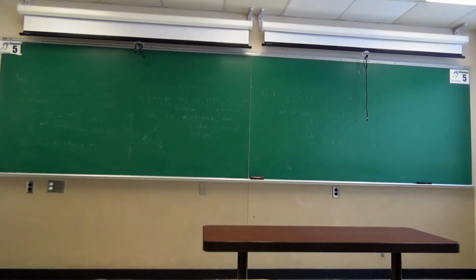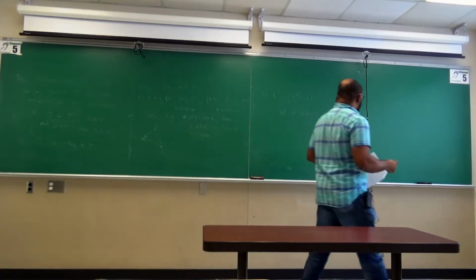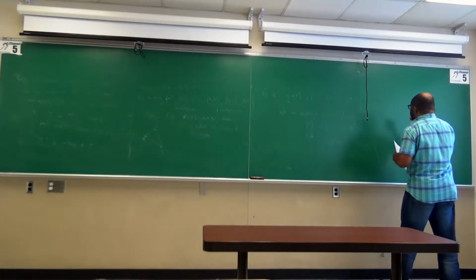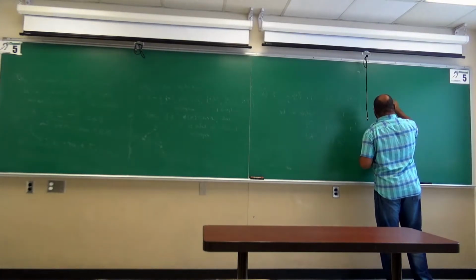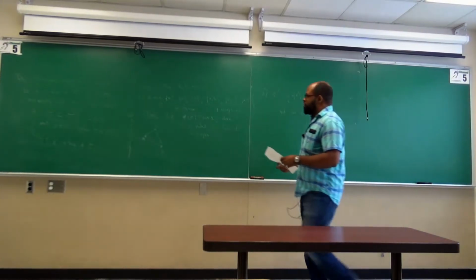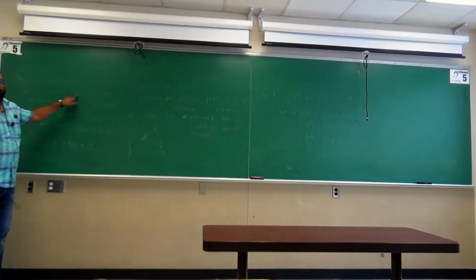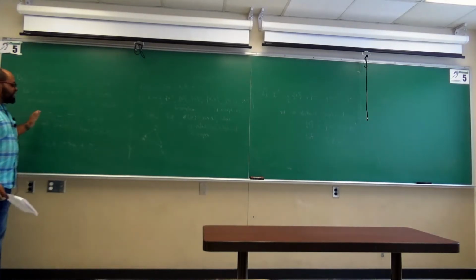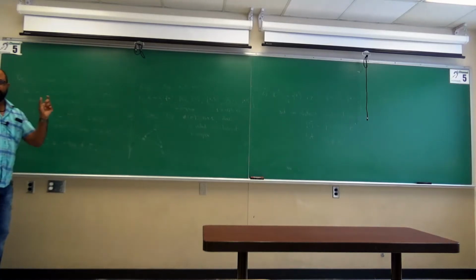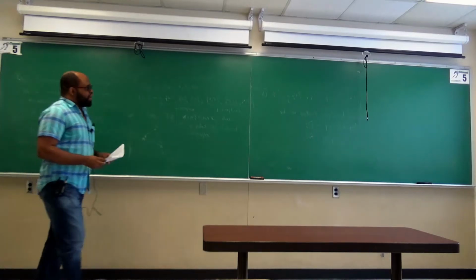Okay, so the next thing I want to do is just a brief comment. I'm going to write it as a theorem, actually. The first thing I want to say is that I never said that K had to be finite. So K can be comprised of infinitely many simplices. The simplices themselves do have to be finite sets, but you can have infinitely many of them.